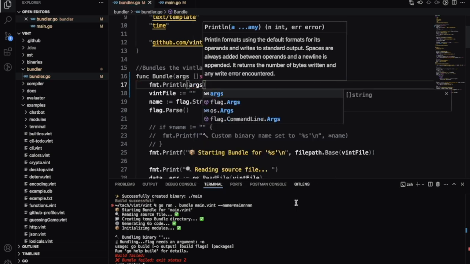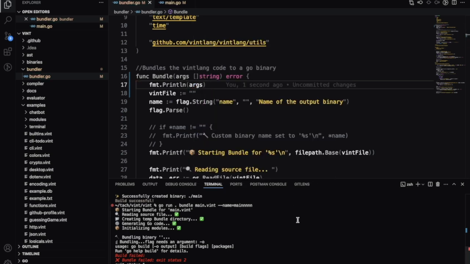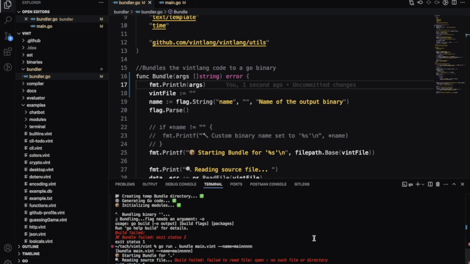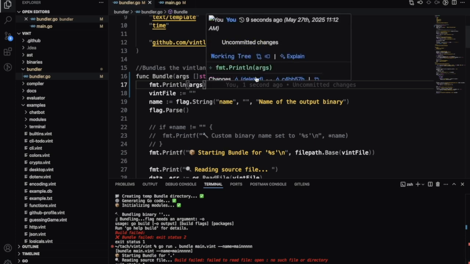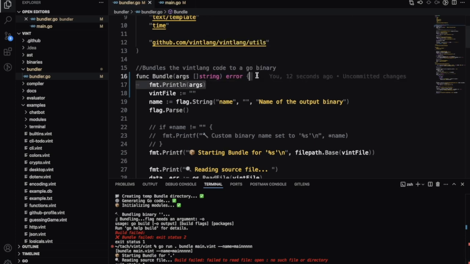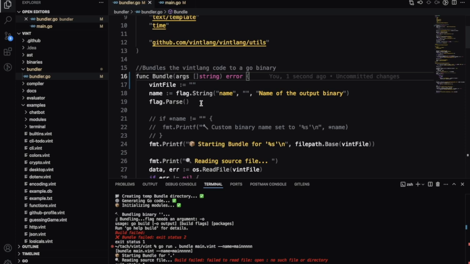Let me try again and see. Okay, so index 0, right? I was right, because I have filtered from the position of index 1 going forward. So the Vint file should be args index 0, and the name of the file. So that's what I want.